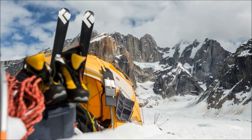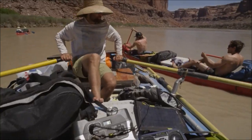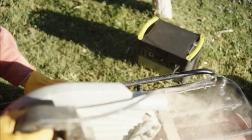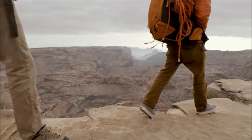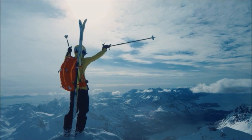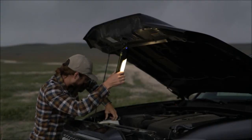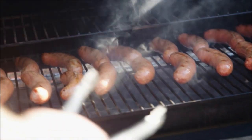We went on to pioneer an entire category of sustainable, portable power solutions engineered to improve life across the vast spectrum of human experience. We help people get out further and stay out longer. Prepare for the unexpected and connect with those who matter most.